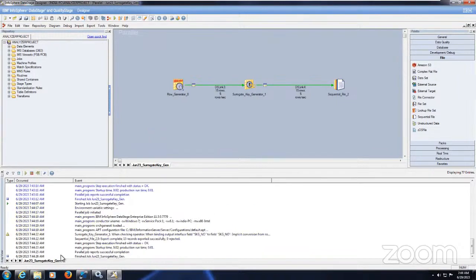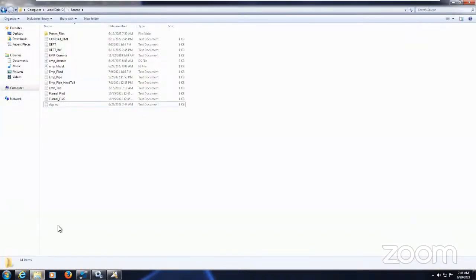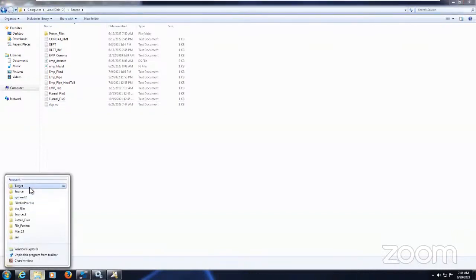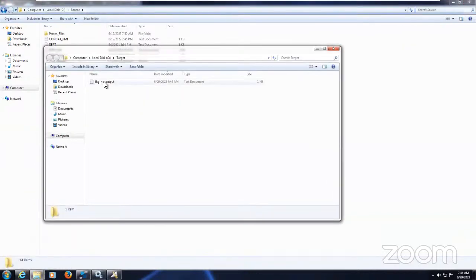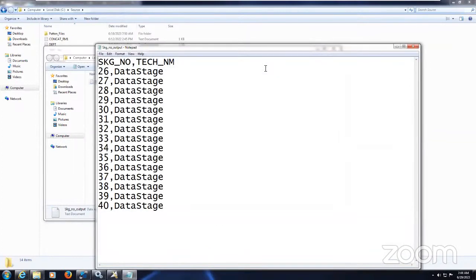Okay, so here you can see the job got completed. Generated from 26 to 40.